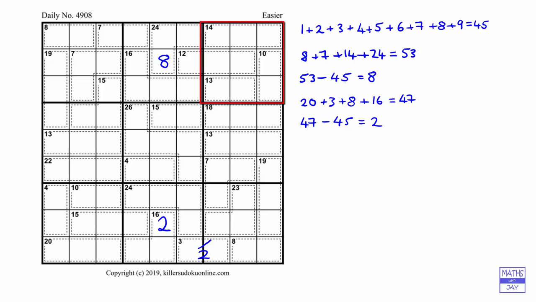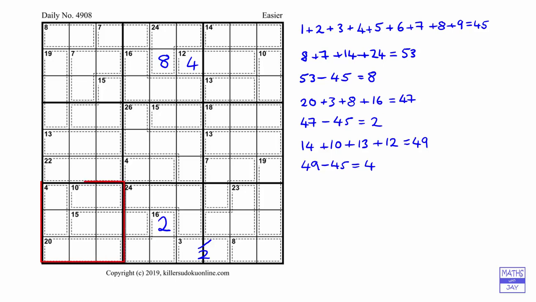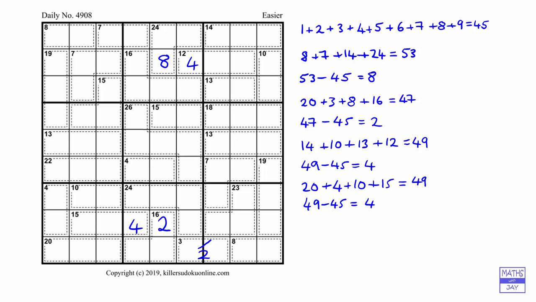We can do the same for a couple of the squares. In the top right hand corner we've got 14, 10, and 13 all contained within it, and 12 has just one square outside. Adding those together we get 49, so the square outside must be 4. Similarly, at the bottom left hand corner we've got 20, 4, and 10 all inside that square, and 15 has one number outside — adding those gives 49 again, so that value is also 4. That's given us 4 numbers just by using the fact that the numbers from 1 to 9 add up to 45.